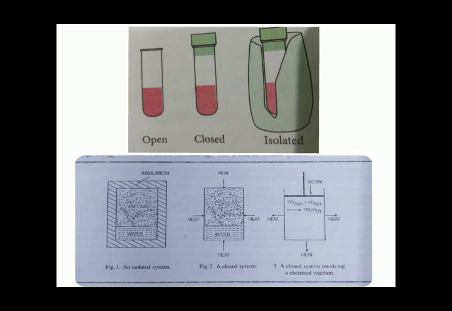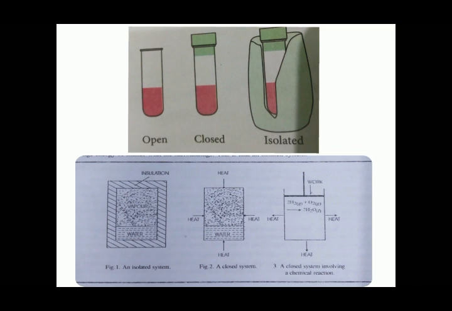We can take another example. Consider a gaseous mixture consisting of oxygen and hydrogen in the ratio of 1:2 by volume enclosed in the cylinder as shown in figure 3. The cylinder is closed by a frictionless piston. This reaction proceeds when initiated, evolving a considerable amount of heat in accordance with this reaction: hydrogen plus oxygen gives H2O.